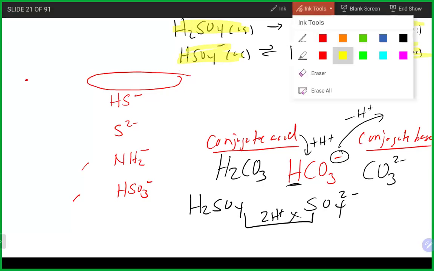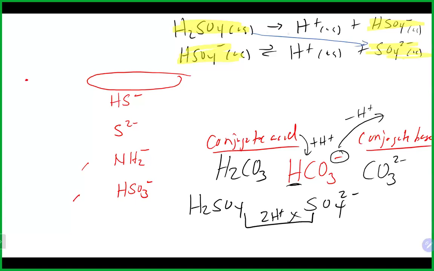But when we try to go from H2SO4 to SO4 2 minus, they are not partners, because that's two steps down the road. Even though they are related to each other, they're not related in the sense of a Bronsted-Lowry definition. By the way, is it easier to remove the first hydrogen or the second one? The first one is much easier. After you remove the first one, you now have something that's negative and you want to get rid of something that's positive, so it's going to hold it tighter and it makes it much harder to come off. So really most of the H will come off with the first one. The second one won't lose all that much, but it will come off a little bit.